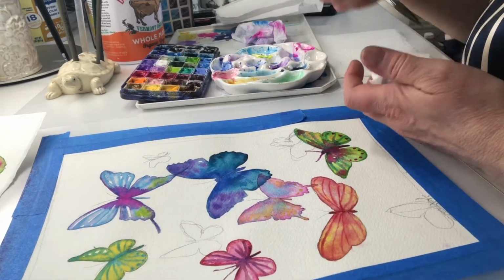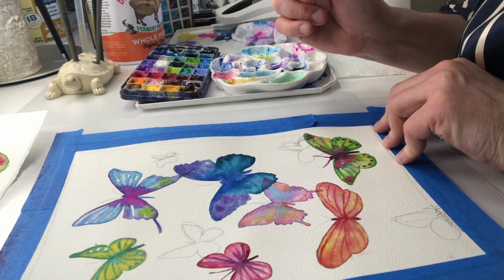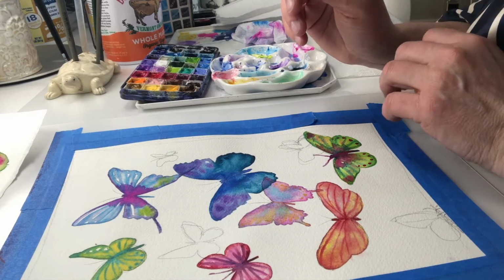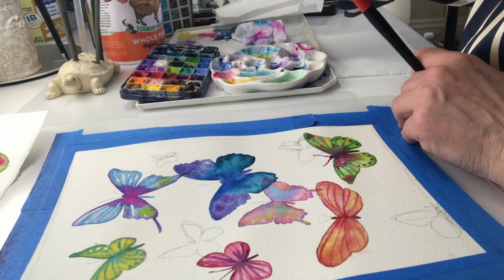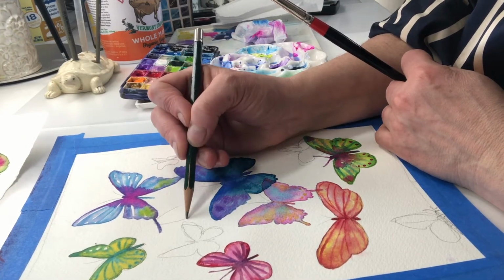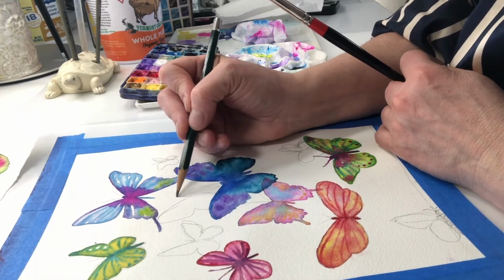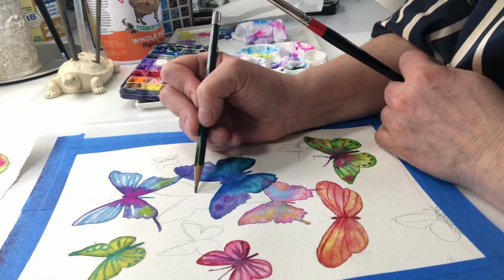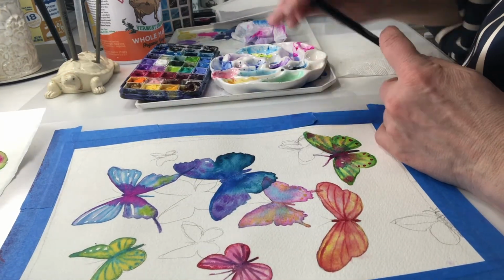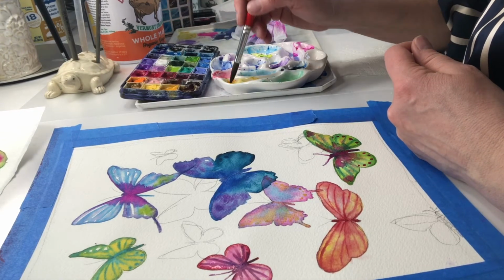just because. Let's put another one in here. I'm running out of butterflies. We need another one. Kind of overlapping. Maybe he goes underneath. We'll see. All right. Let's try a yellow.